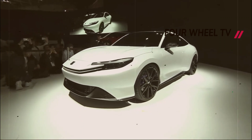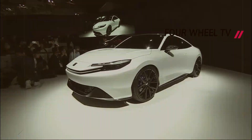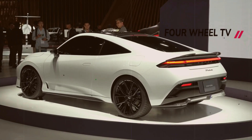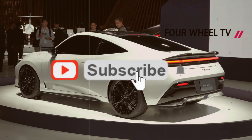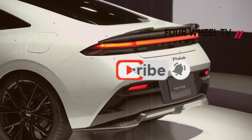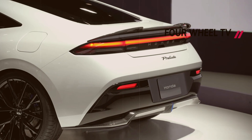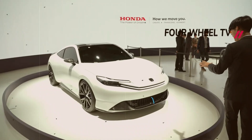The design of the reimagined Honda Prelude marks a departure from the traditional look of the model line. Unlike earlier Prelude models that had the appearance of rear-wheel drive coupes with long hoods, rearward cabins, and short trunks, the new Prelude concept appears more like the recently retired Civic Coupe or even the Accord Coupe. This design choice gives the impression of a front-wheel drive configuration, evident in the extended front overhang, a short dash-to-axle distance, and a forward-positioned cabin.